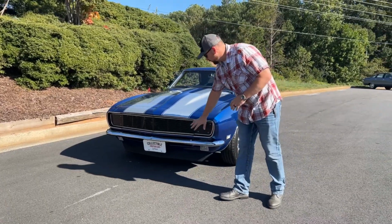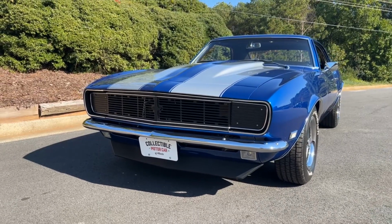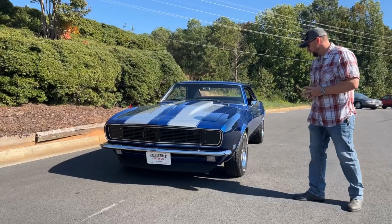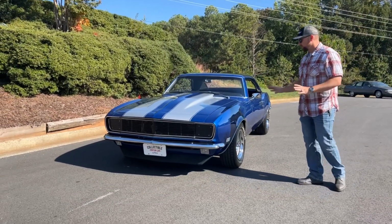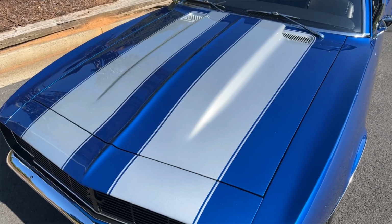You've got this beautiful chrome bumper up here. You've got that awesome RS style grille with the hideaway headlights. I love the look of the RS style grille there with the hideaway headlights. The paint on this car is beautiful. The bodywork is amazing. This is a very, very high quality paint job on this car.